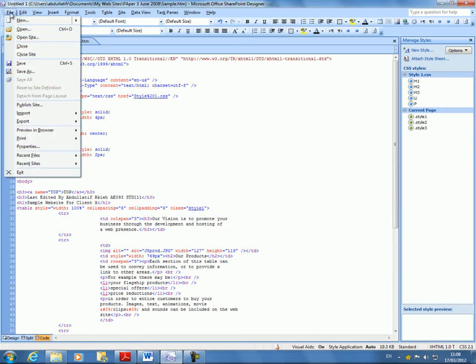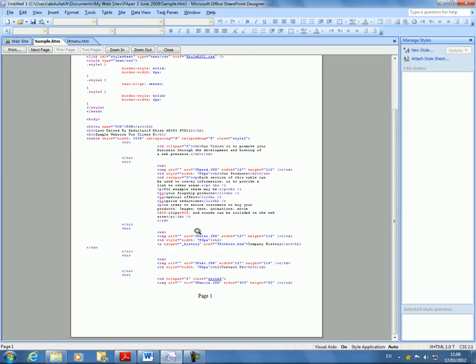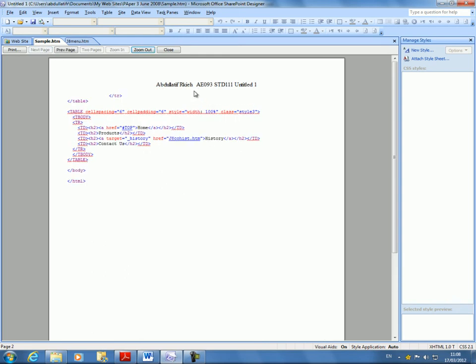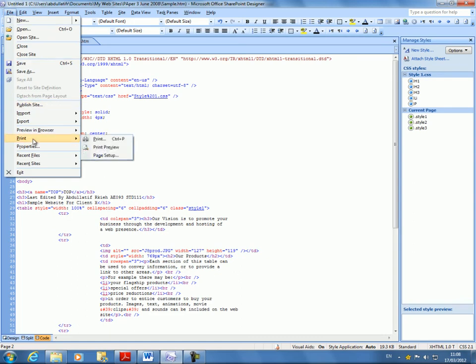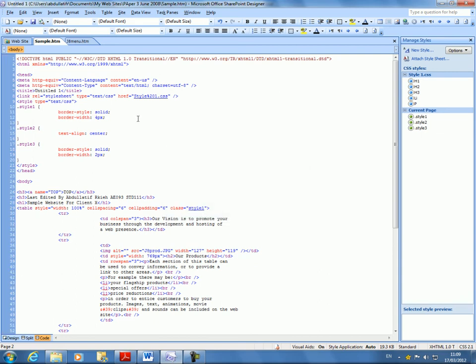So when I go from within, this is another way of printing. From within, if I go print preview, I will actually find my name there. It's at the top of whatever data is there. Got it? And of course, there's more than 1 page, and my name is there. So you can actually do it from within. I'll do that again. Print page setup. You put your data in there. You can actually change this, and then it just happens. So maybe this is probably the best way of printing, by printing from within SharePoint Designer, and then you don't have to worry. The page numbers and the names and everything is there.